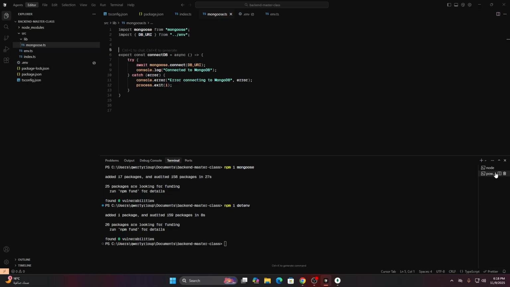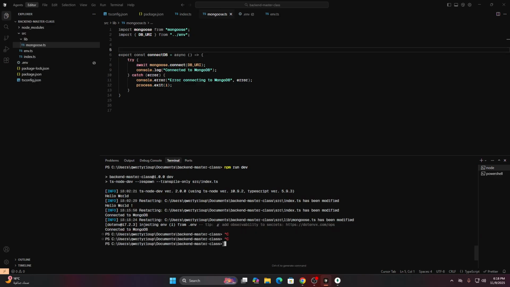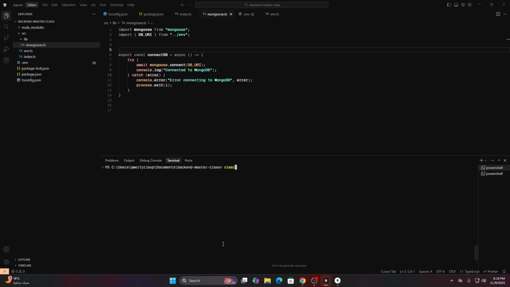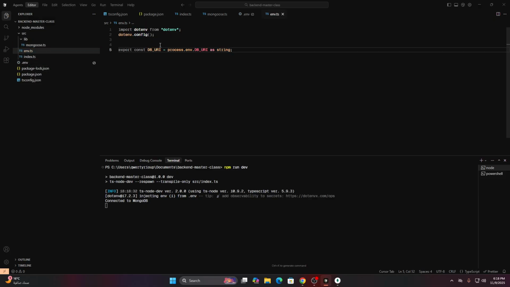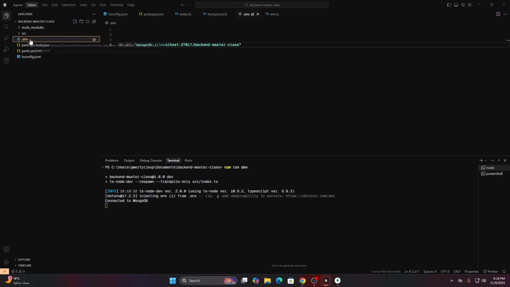So let's clear and run. Connected to MongoDB. So MongoDB is connected successfully. We have our environment working. So basically we are always going to push into Git everything except this environment file. This environment file will keep all our secret keys.